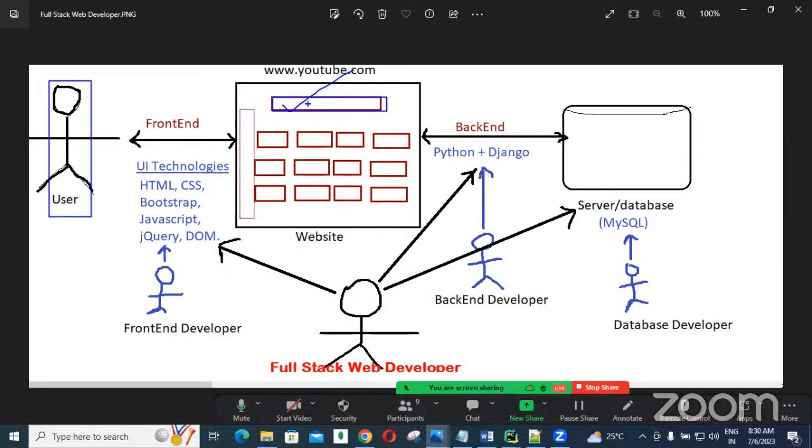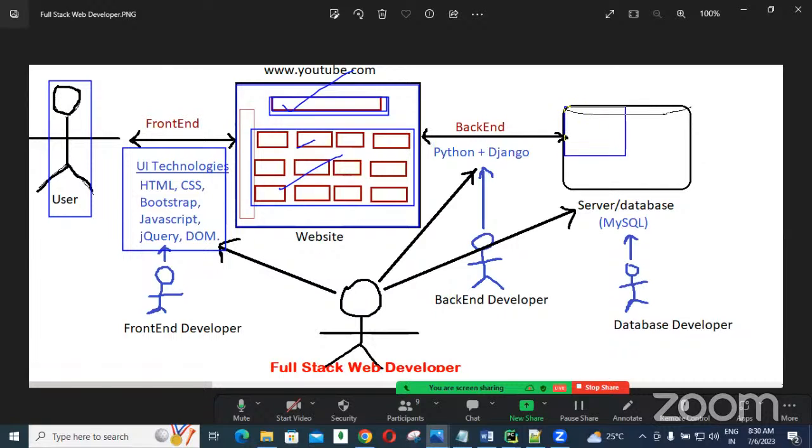So when we are opening YouTube, a lot of movies are opening and displaying on the screen. This is the front end. In this website, in this browser, whatever we are able to see, people develop using the UI technologies. Using this front end, people can give some input, here a movie name. Then it checks whether that movie is available or not. If not available, then getting from the database.